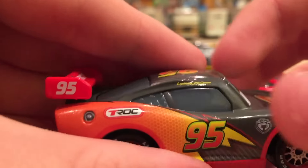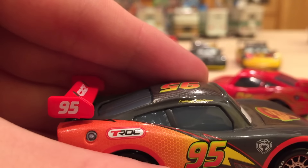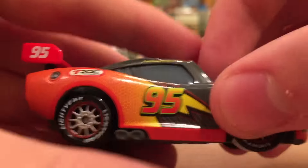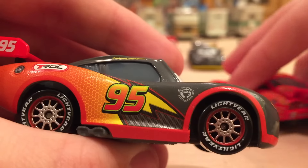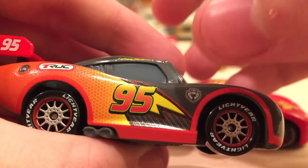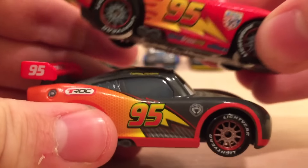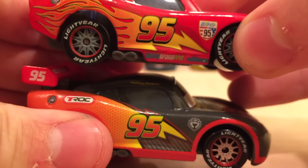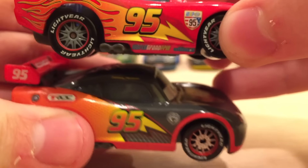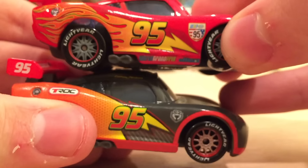I'm really happy they changed up the actual model itself rather than just the paint scheme. This newer one has a lot thinner design, with these two black bars holding it together, and it says CRC — which I believe stands for Carbon Racer Cup. On the back it also says CRC with a nice checkered flag logo, the American flag representing their countries, and also the Transcontinental Race of Champions logo.